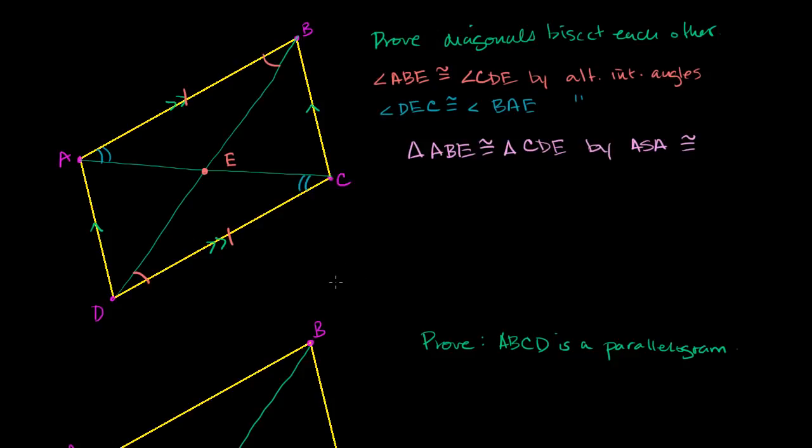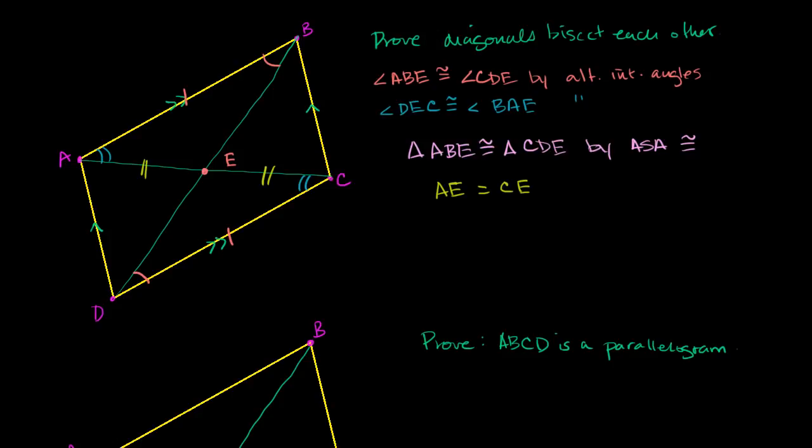Well, we know if two triangles are congruent, all of their corresponding features, especially all of their corresponding sides, are congruent. So we know that side EC corresponds to side EA. Or I could say side AE corresponds to side CE. They're corresponding sides of congruent triangles, so their lengths must be the same. So AE must be equal to CE. Let me put two slashes since I already used one slash over here.